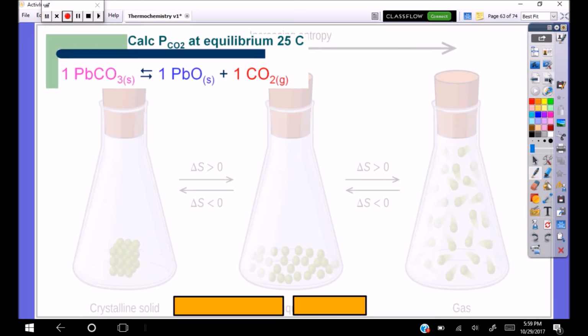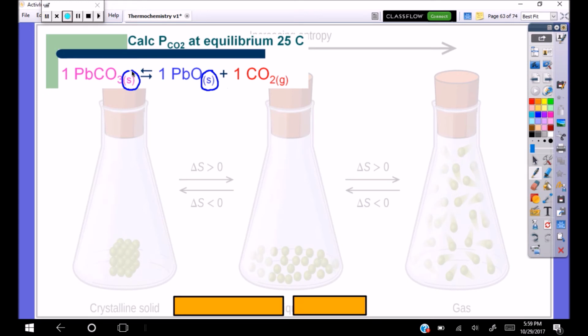All right, and I think this is my last one. Like we said earlier, sometimes you might have to calculate the pressures. This is a good problem. And this one's tricky because it's a good exercise of the Q and what the different states mean and what we include in our Q quotient. So we have to look up our delta H and our delta G's, and our delta S's. Well, actually, sorry, we don't even need to look at delta H. We can just do our delta G's on this one.